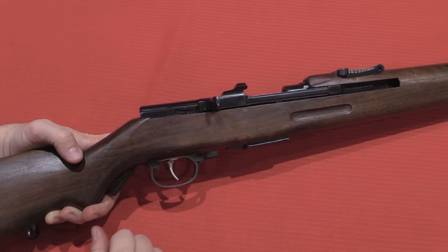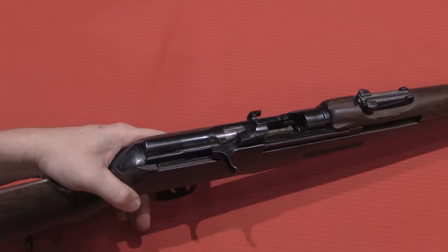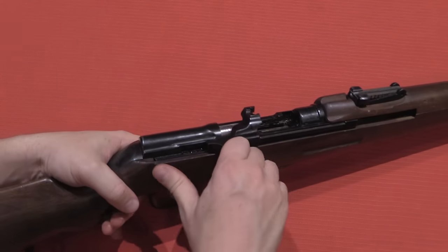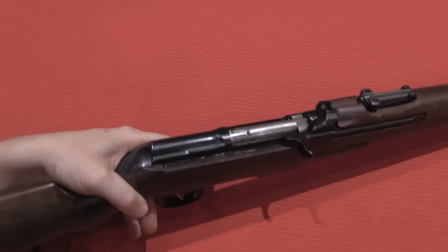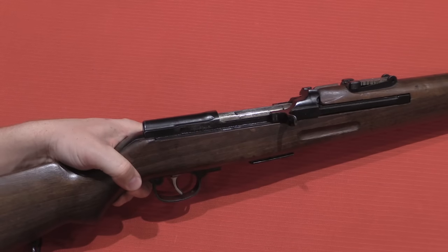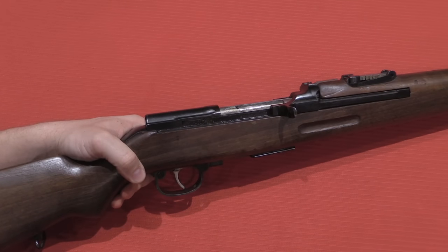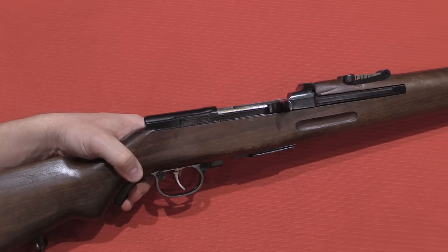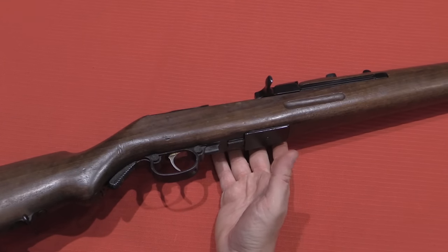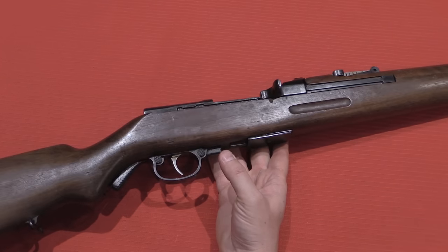Just one little interesting side effect of this grip safety. I'm noticing that when I'm trying to lock the bolt open or cycle it to demonstrate on video, I have to kind of check myself that I'm not grasping that grip safety, because it's really easy to grip it shut and then try to lock the bolt open, and you can't. Something that occurs to me is when you're actually shooting, you would be holding this grip safety down. And when you fired the last round in the magazine, it would actually not lock open, because you'd have just fired a round, so you'd be depressing the grip safety - and that would prevent it from locking open. Which kind of defeats the purpose of having the gun automatically lock open when you fire the last round. Might explain why you didn't see something like this on a future experimental or production Spanish rifle.